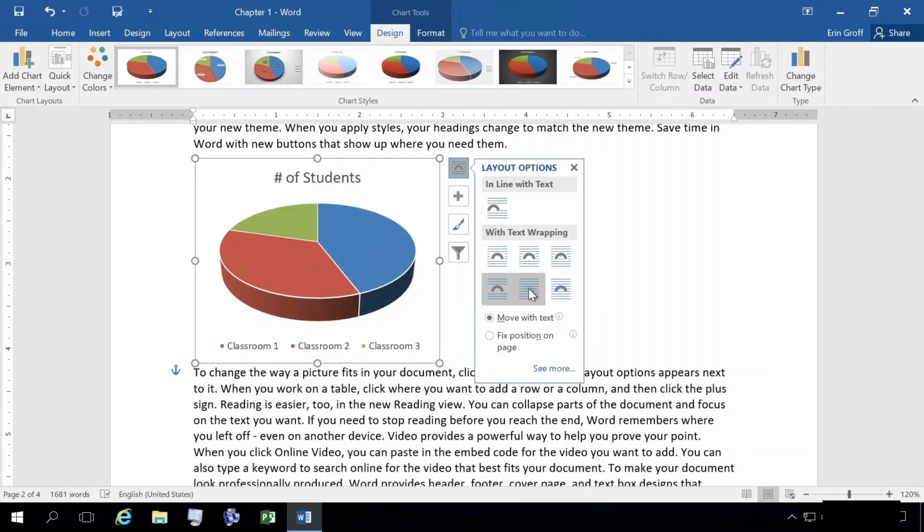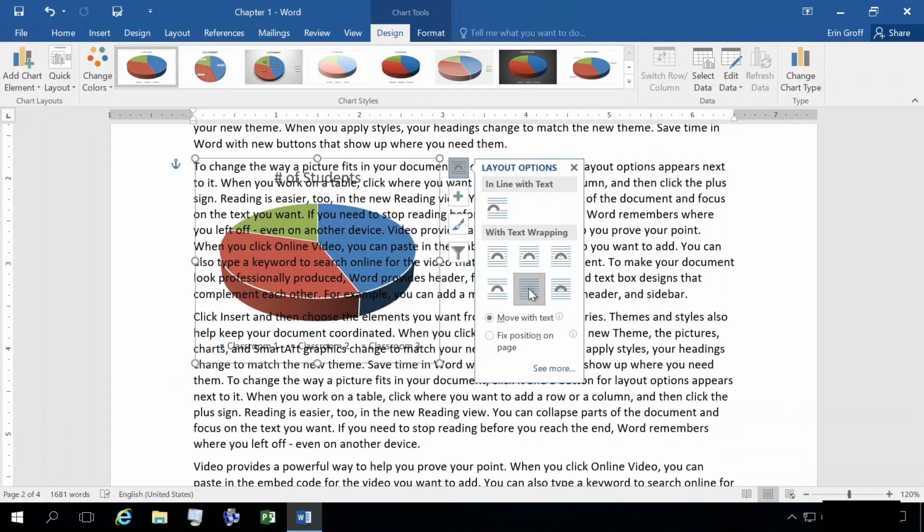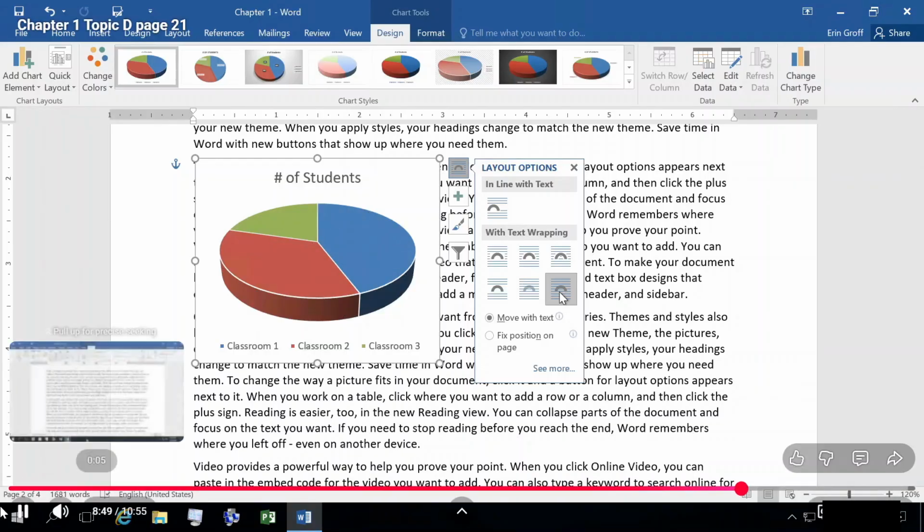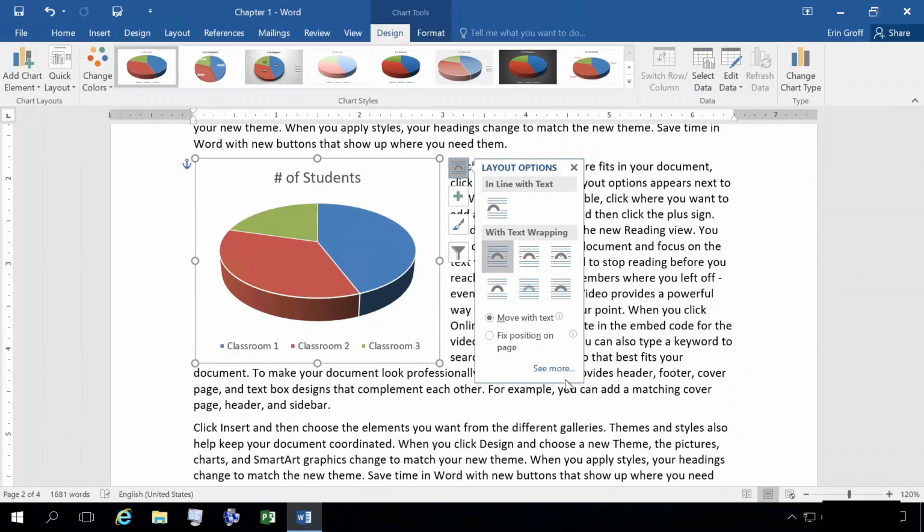I can do behind, the text in front. Sorry, the chart behind the text or the chart in front of the text. I'm going to switch that to square wrapping. Not wasting any space here, it's flowing up the right side. So those are your layout options.